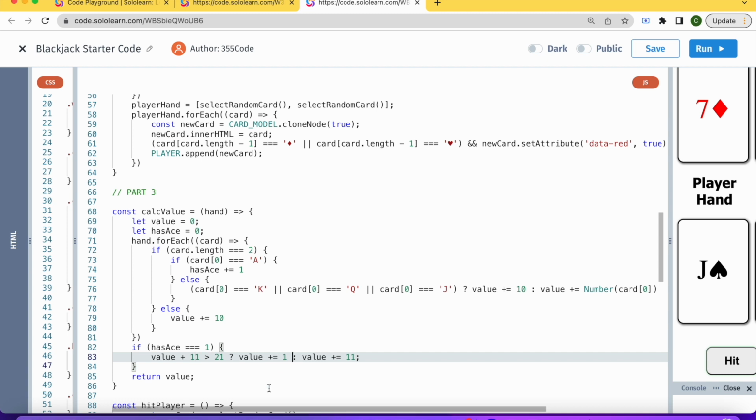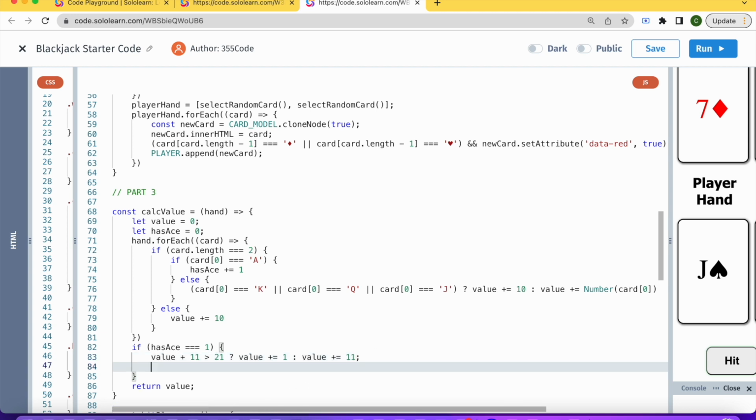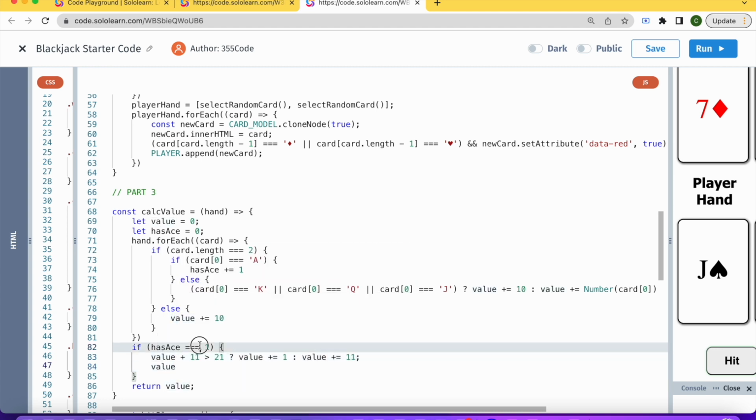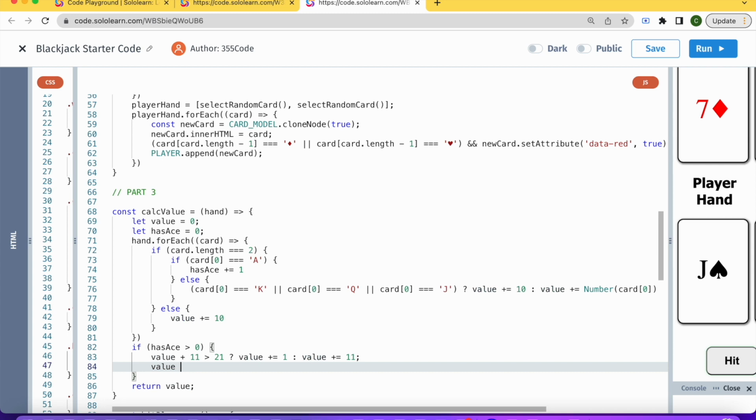And then under this, we'll add value. Here we just need to have has ace bigger than 0. Then we'll have value plus equals has ace minus 1, because we already dealt with one of the aces up there.